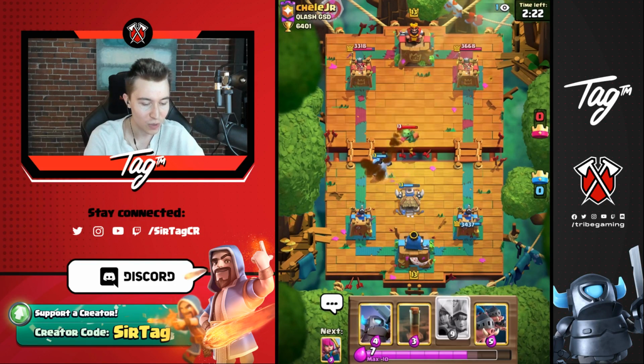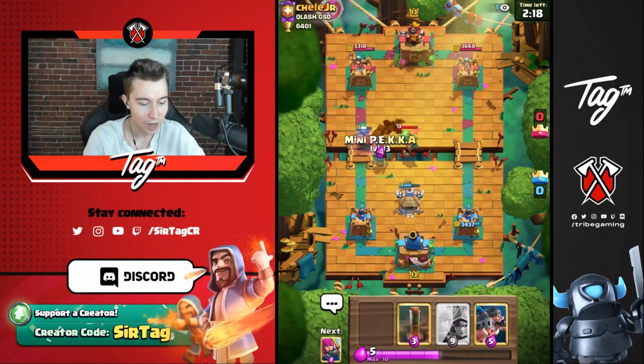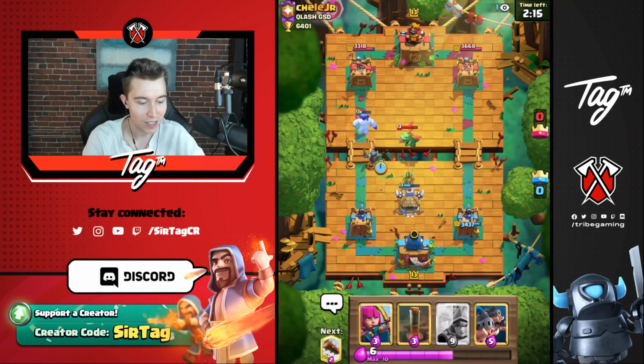So the baby dragon should retarget onto the Ice Golem after, and then we should be able to stack up as many Spear Goblins as we want. I can also go in for a Mini Pekka, so then it targets onto that instead of the Ice Golem, instead of the Spear Goblins immediately.